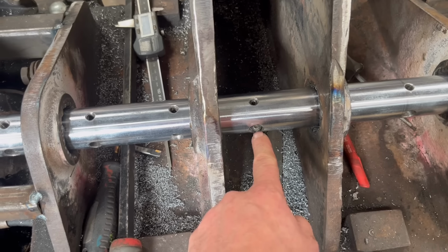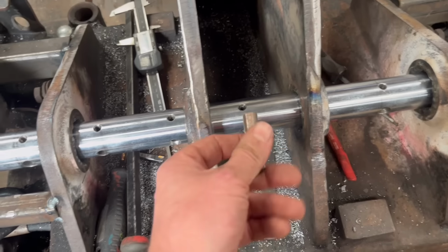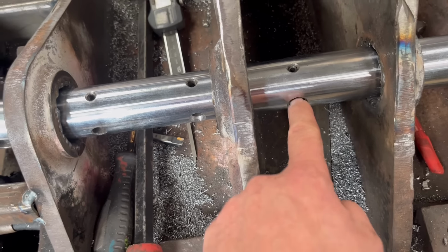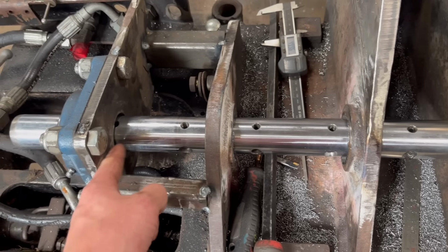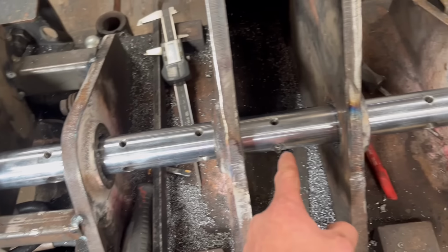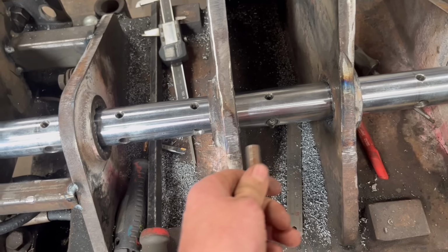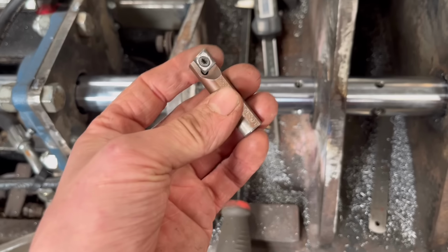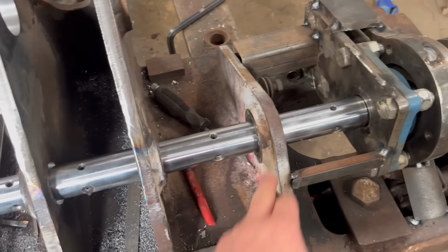I was using that hole to start with, and then I moved it onto that hole. That hole is drilled out at 12 mil, so I've been using these bigger tools, and it goes a lot better with them, which I already know it does anyway. So what I'm going to do now is drill the rest of these holes out to 12 mil, so every hole will take a bigger tool, and then I'll take a lot more abuse to these bigger ones. And then there's still that one and that one to do.